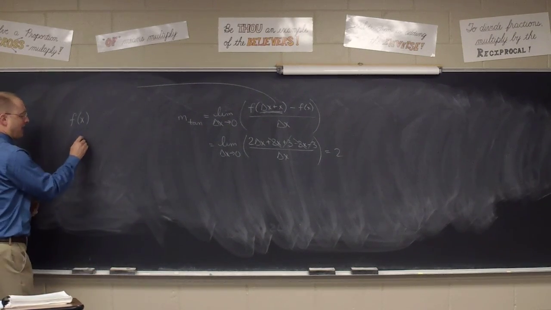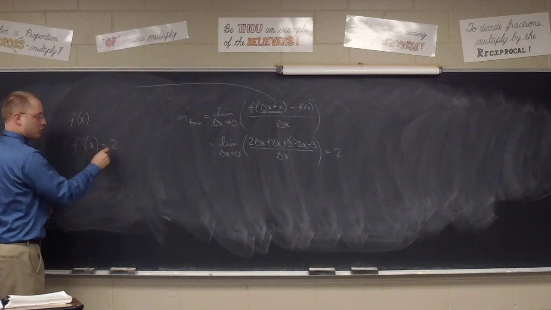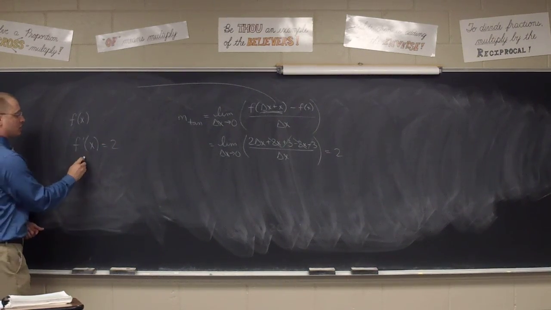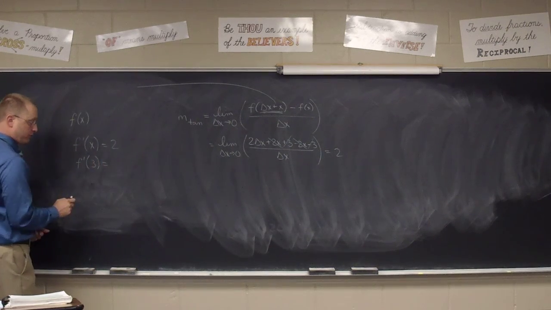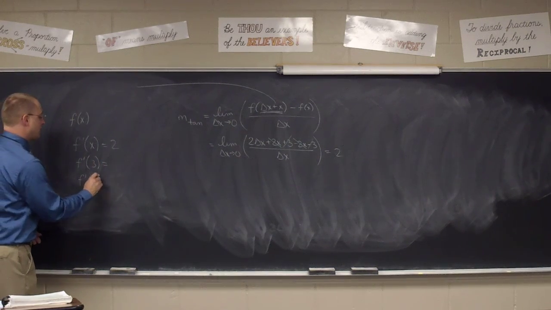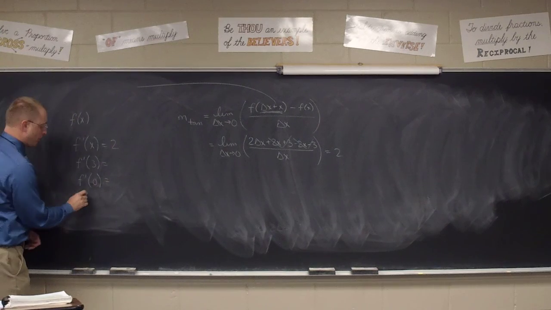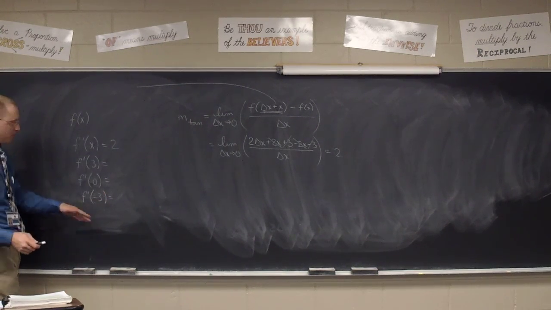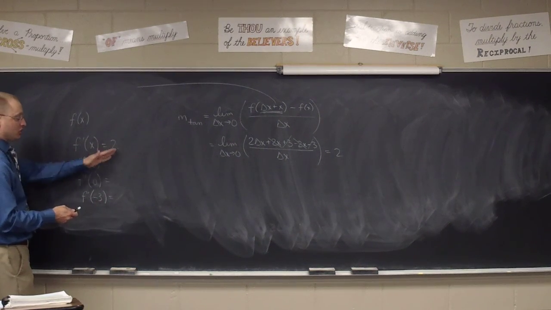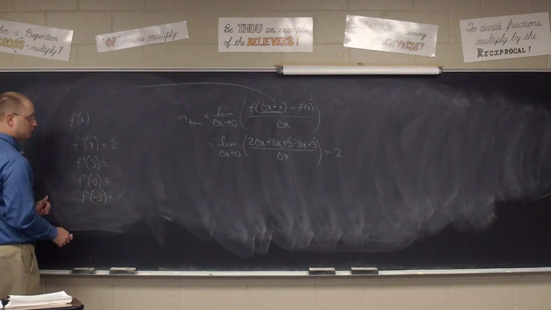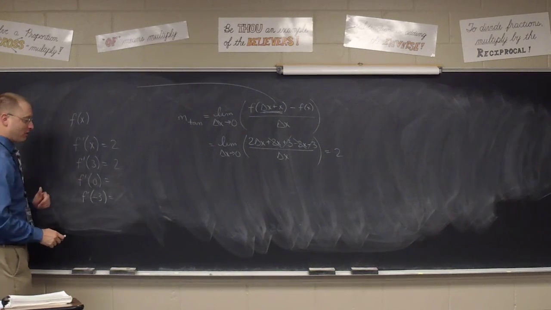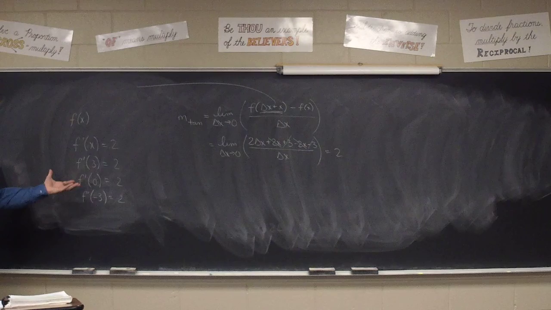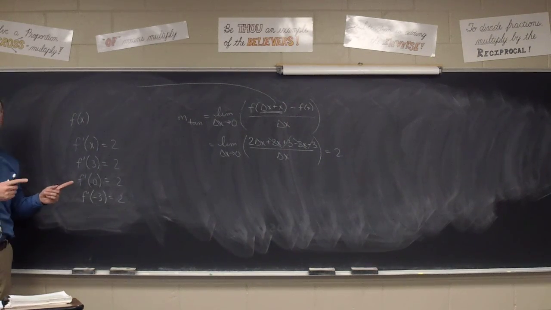Go back to real quick where we had said that the first derivative was 2, right? So when it says find the slope of the tangent when x is 3, that means find the first derivative at 3. Slope of the tangent when x is 0, find the first derivative at 0. Slope of the tangent when x is negative 3, find the first derivative at negative 3. So if f prime of x is 2, what's f prime of 3? 2. What's f prime of 0? 2. What's f prime of negative 3? 2. Because there's nowhere to plug it in, so of course it's just 2, like the constant function we saw in the homework last night.